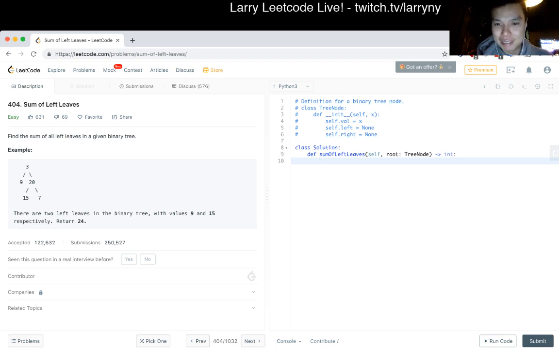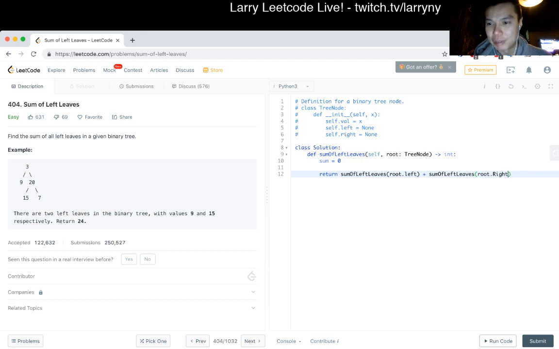let's say sum is equal to 0, let's declare that. And then the recursion is something like we return sum of left leaves of both root dot left plus sum of left leaves root dot right.